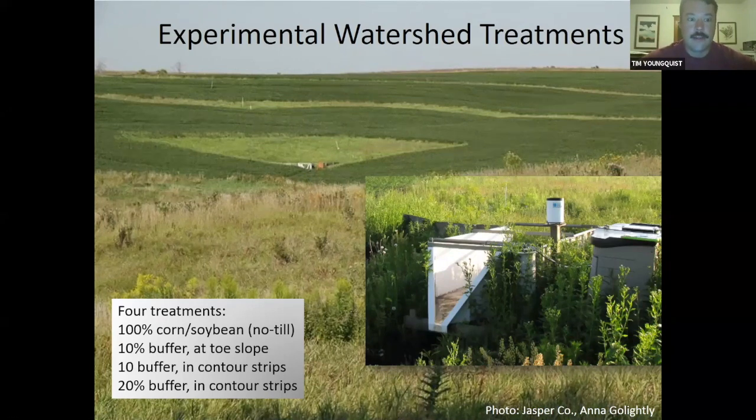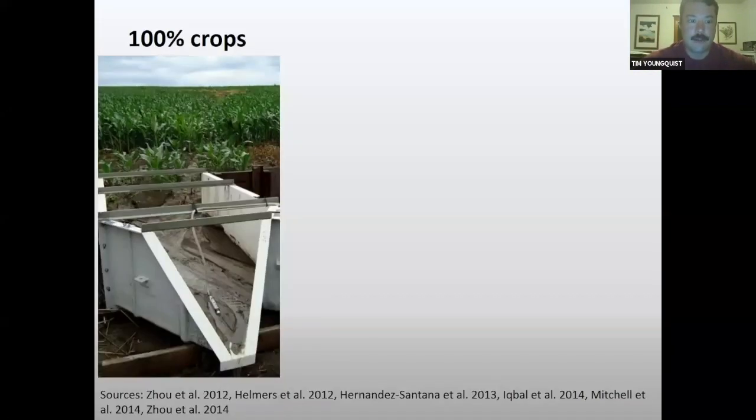So you can see here, this is an example of one 4-inch rain event in June. This is a picture from 2008, in the field that was 100% crop. All the fields were managed the same. They were all managed under a no-till situation, so there's no tillage occurring. And you can see from one 4-inch rain event, some of the best topsoil in the world is flowing off of this field in one rain event. So that's been a really good teaching tool, working with the farmers and the landowners down here to see what can really happen and what's going on in your field.